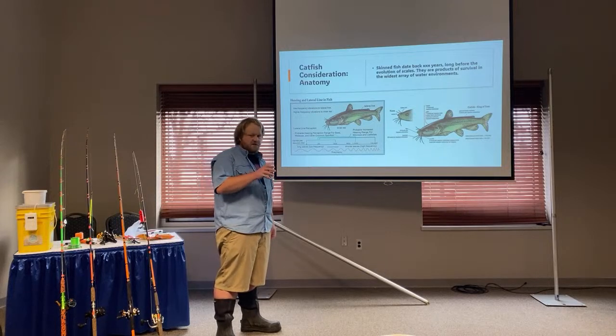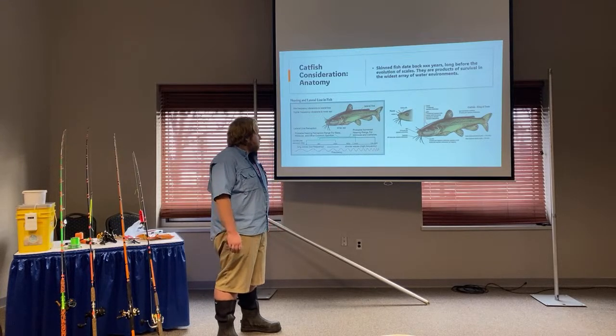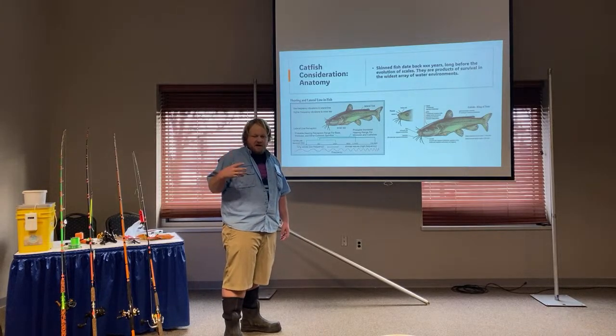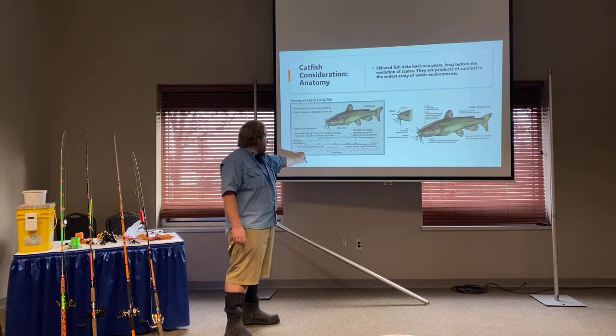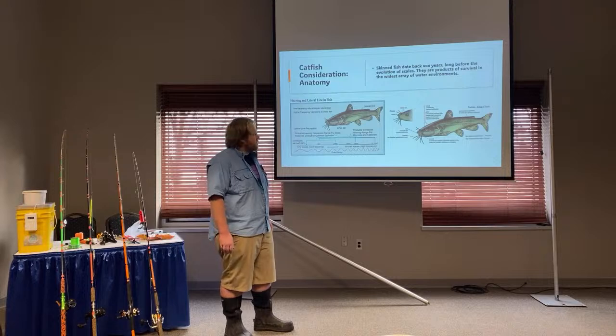So sometimes when you're fishing with a scented bait, in order for that fish to find the bait, they'll bump into your line and almost follow it down. Maybe next time you're catfishing, pay attention to that. Also, with their lateral line, in the same way we as humans and mammals can feel air on us, fish can feel water differences. So if something's moving in the water, they're able to feel that. That's why sound works very well. And if we look at this graph provided by In-Fisherman, catfish are able to hear a wider range of frequency when it comes to bait kicking around the water and stuff causing a commotion.